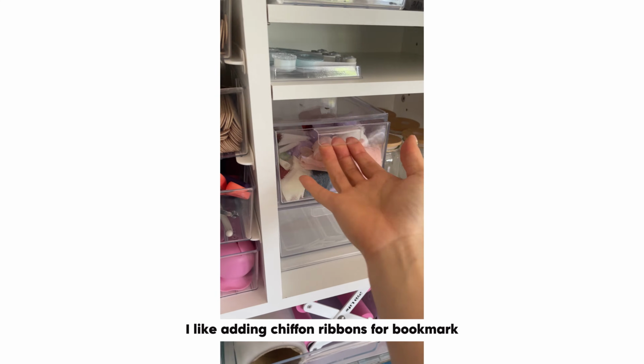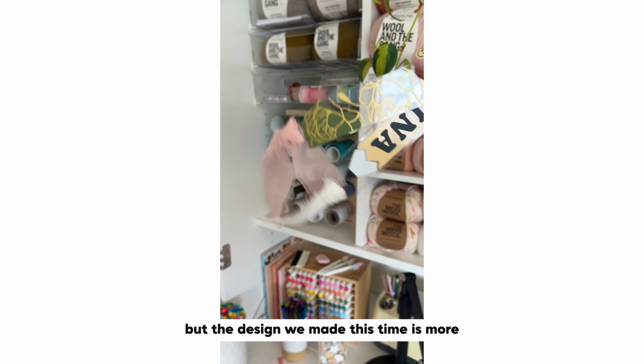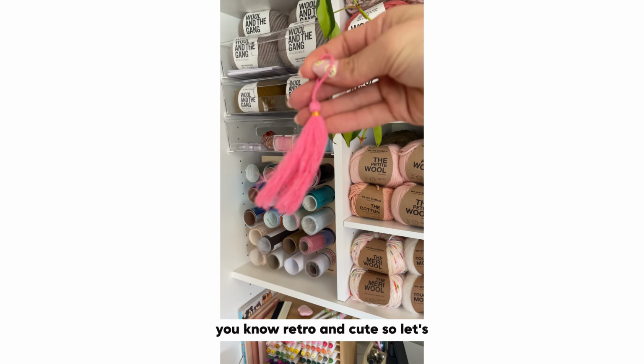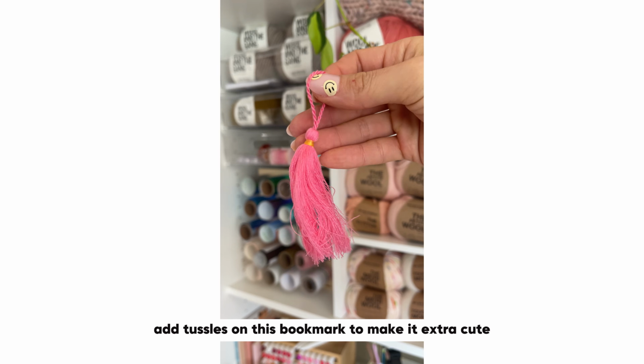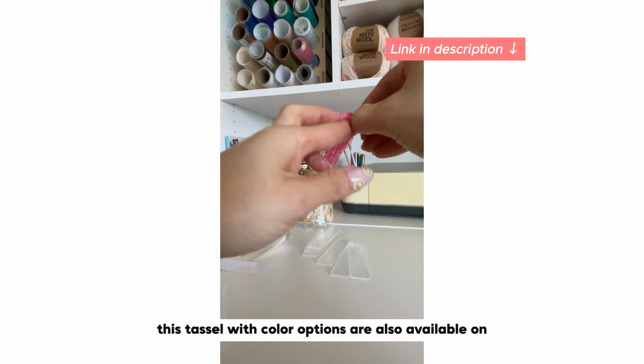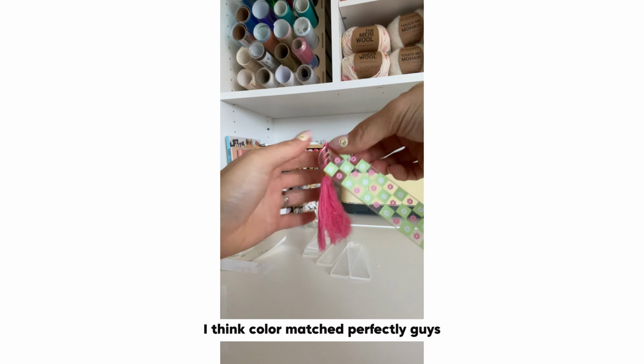I like adding chiffon ribbons to bookmarks for a more elegant look, like these ones, but the design we made this time is more retro and cute, so let's add tassels to this bookmark to make it extra cute. This tassel with color options is also available in our shop as well. I think the color matched perfectly, you guys.